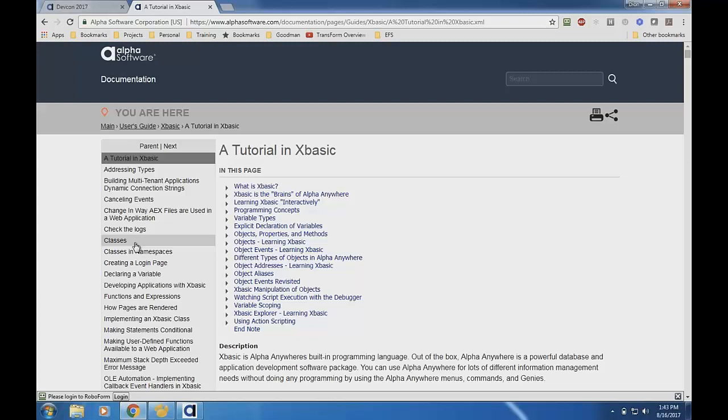So, hugely powerful, and also really built for you to compartmentalize and reuse code as much as possible. So, fun stuff. And it's a bit more on the geeky side. We try to be a no-code company, and we do, but sometimes a little bit of code, 10, 15 lines of Xbasic, can do a lot. It's amazing how much it can do.